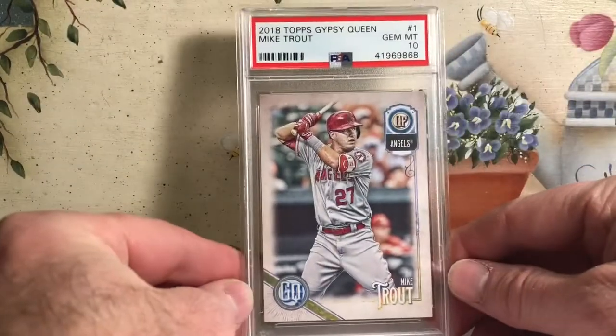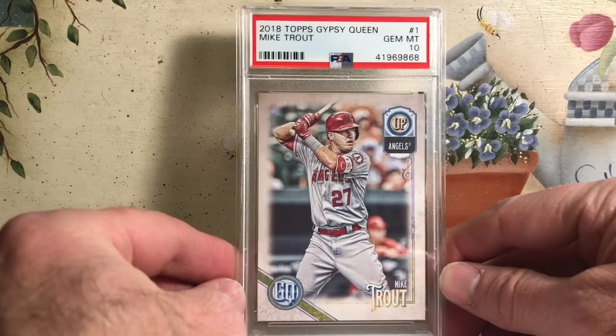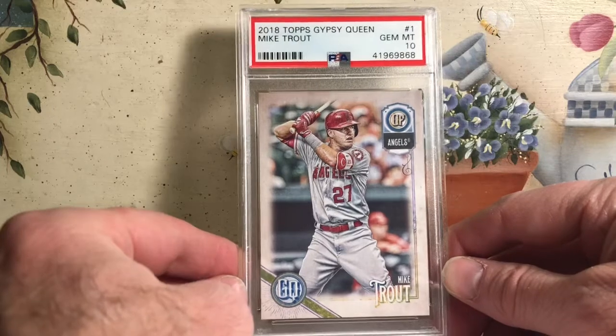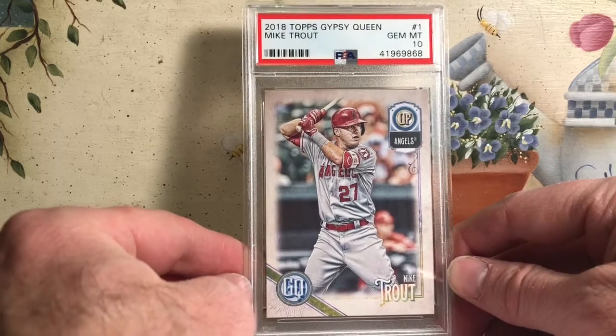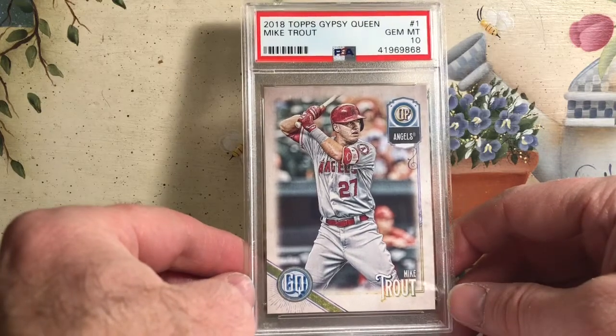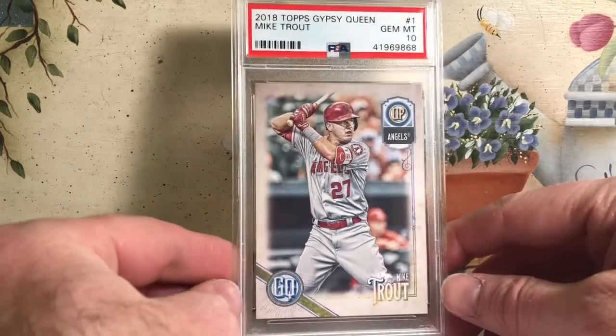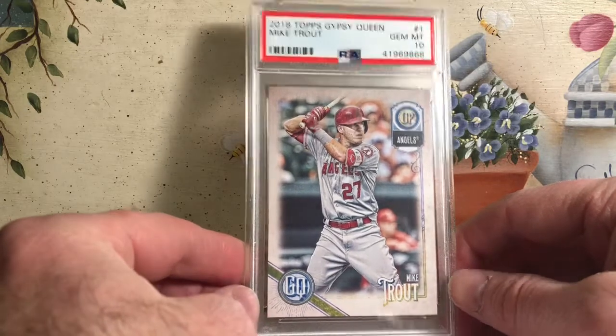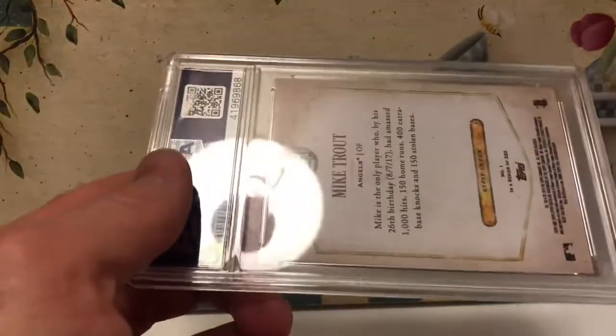And then this was nice. I just love Trout. I don't know how his stuff won't be worth more in the future, so I go ahead and slab the cards I think are perfect. And this one, I remember submitting it and telling myself, if this isn't a 10, I need to go into doing another hobby, but thankfully it came back as a 10. It's a very pretty card, I think.